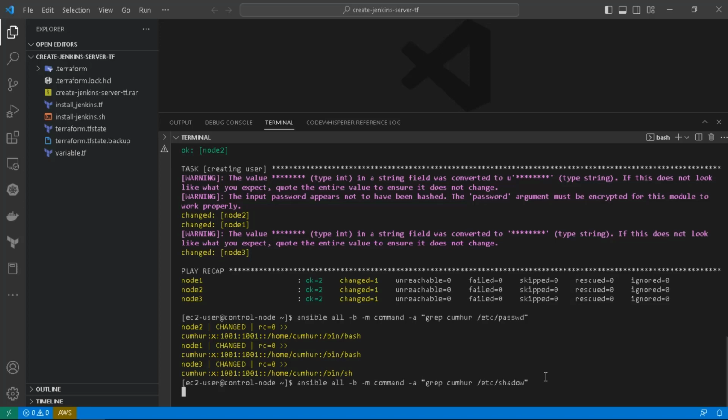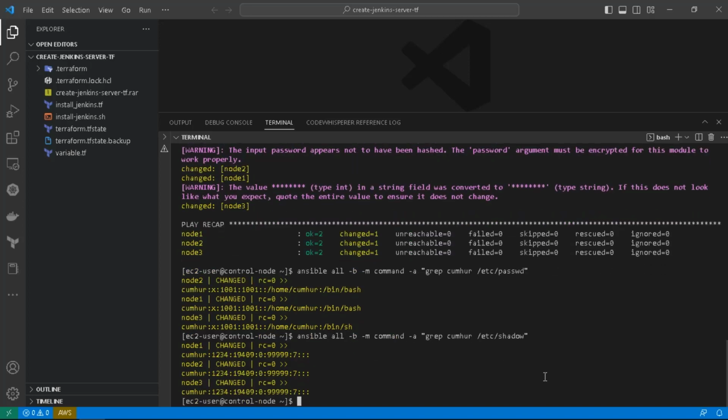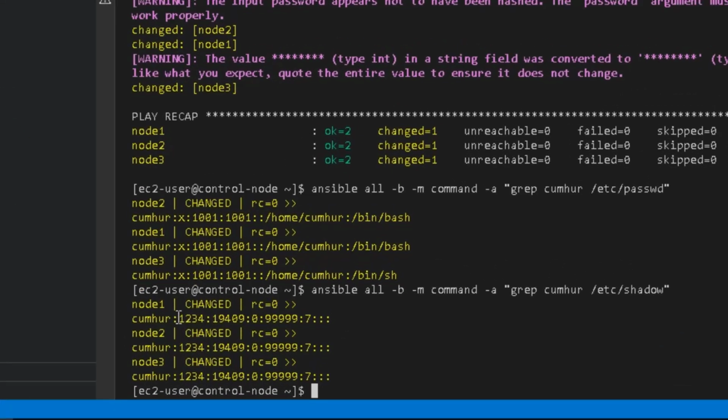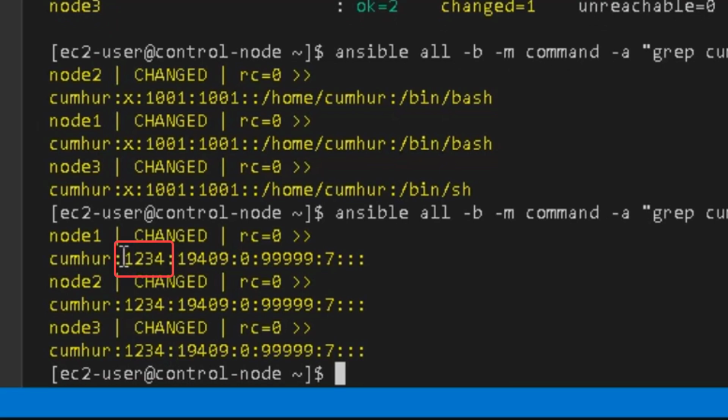Enter. We can see passwords of Jumur user in all nodes. Remember, password is 1, 2, 3, 4.